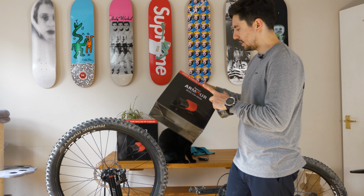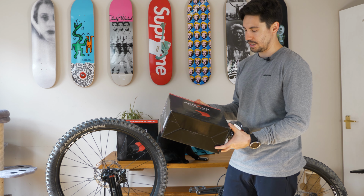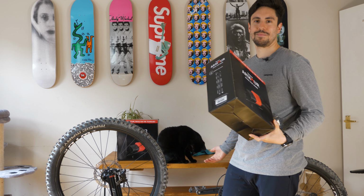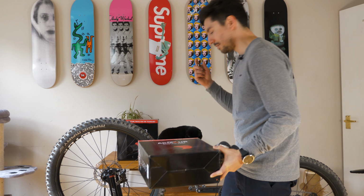So I had to get these ones which are 2.6 to 3.0, so they can fit up to a, don't do it, don't do it. I'm watching you. Look at it. It's doing it again. I'm gonna put it in my pocket.